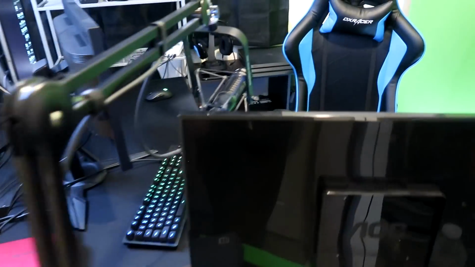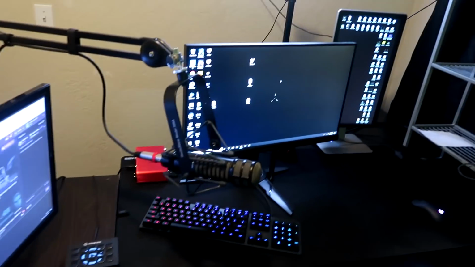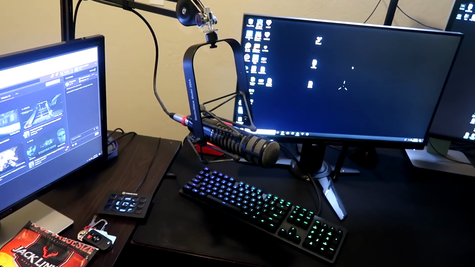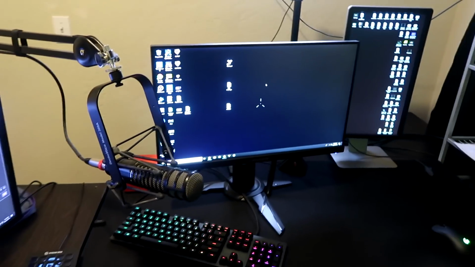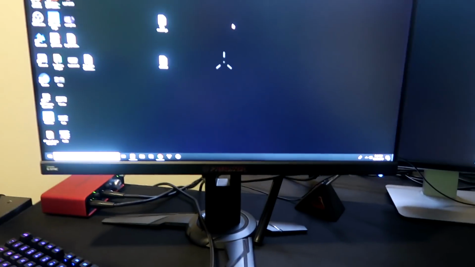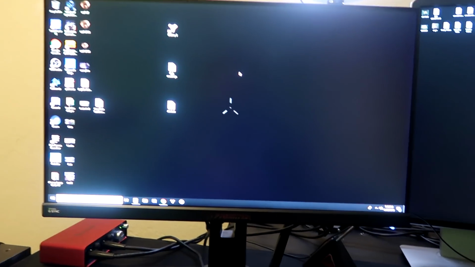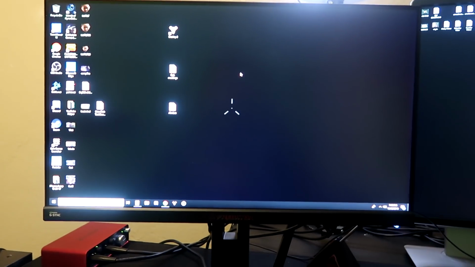And what else I got over here? I got 3 monitors, okay? And there's the mic that I use. It's an RE320 mic. And the monitor that I game on is this one right here in the middle, okay? I'm sitting down in my chair. This is a Predator, and it is a 240 hertz monitor, 1920 by 1080. And it's a great monitor.